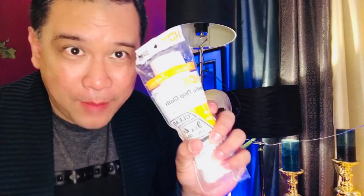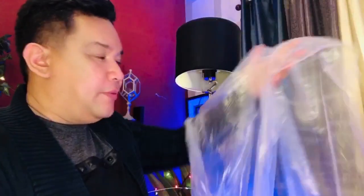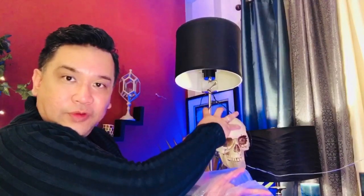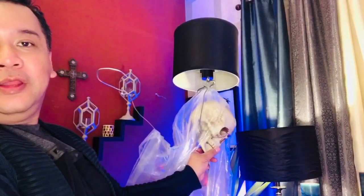Alright, now I'm going to take my 9x12 plastic drop cloth and unfurl it, take it out of the bag and just unfurl it. What I've done next is I've taken the drop cloth and cut out a piece that would be large enough to drape over the head, over our skull like a hood. And I'm going to attach it through the top of the hook and then just drape it over the skull like a hood. Now I have draped the plastic over our friend's head to create his hoodie. It's looking kind of emo.